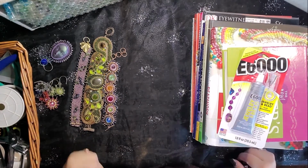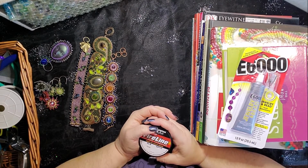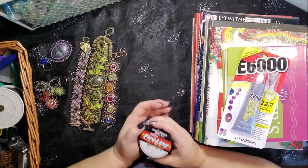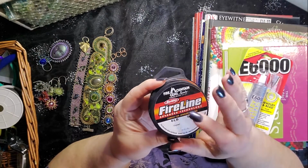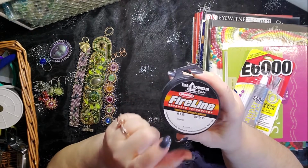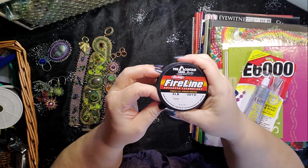So, some of the things that you're going to need. The thread that I use: I started off years and years ago using beading thread. But you have to stretch it first, and over time it can become stretched out. So now what I do is get Fireline. You can go to a regular store like Michael's, or even Lowe's, Home Depot, or Menards, and pick yourself up some regular Fireline. You're going to want about a 6-pound.